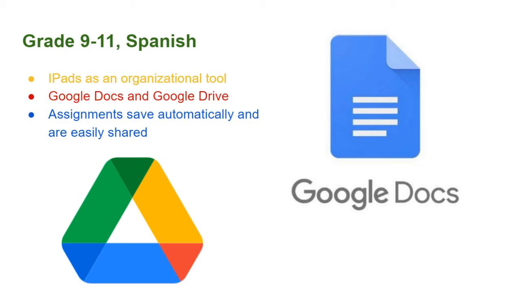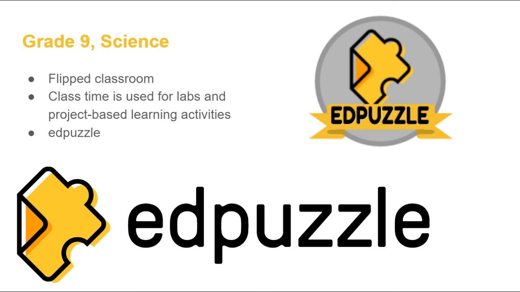The teacher for this class uses iPads as an organizational tool. Each student has an iPad they can use to access the class website and calendar. The teacher also uses Google Docs and Google Drive for group work. These applications allow multiple students to work on an assignment at the same time. Assignments save automatically and can be shared easily between group members. Google Docs and Google Drive were ranked as the 6th best tool in Hart's survey of the top 300 tools for learning in 2021.